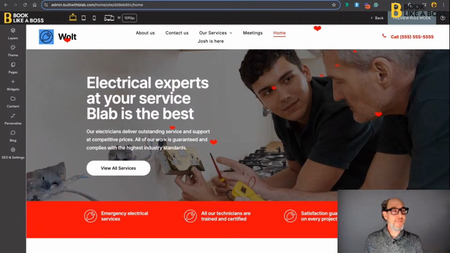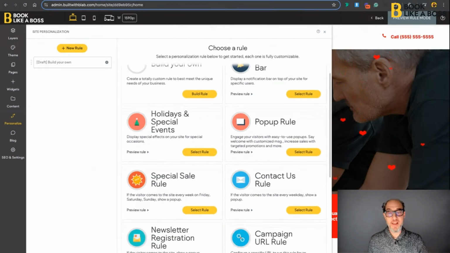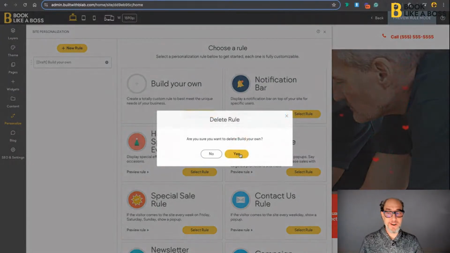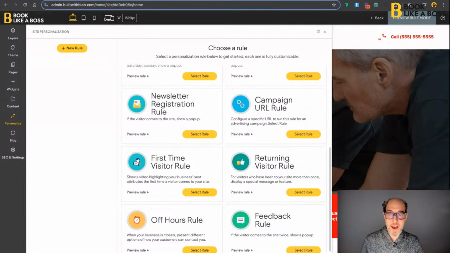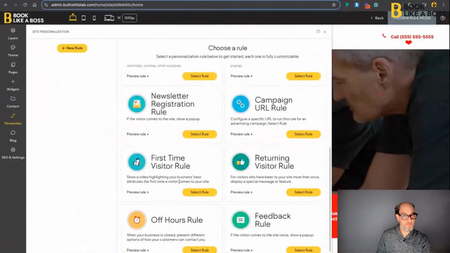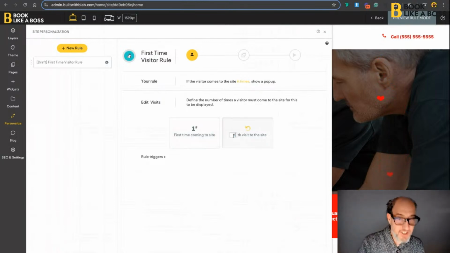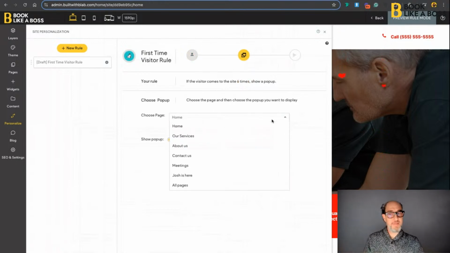Now, I know that's a very corny thing to show you, but if you take a look at what's available here, I think you might find there's a lot of really cool options and things you can try. So we've got somewhere like 40 or more rules. So you could scroll down and say, well, what do we have available for first-time visitors? Let's see. For the first time somebody comes to the site or the 6th time somebody comes to a site. And then what would you like to happen? And you can kind of dial in those rules very specifically.